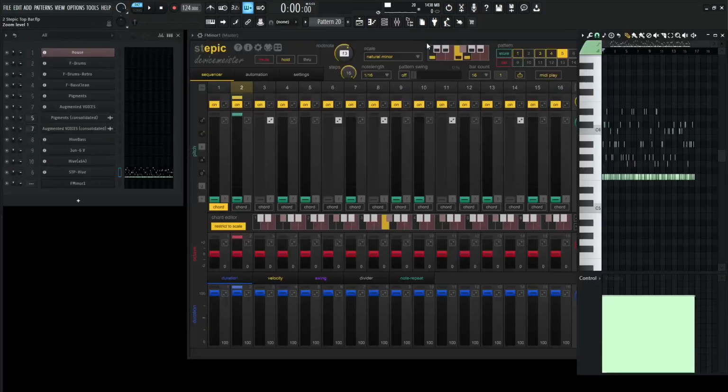So hopefully you're starting to understand how cool this feature really is. You could even load up Stepic, not even intending to use it as a sequencer, so to speak. You could load it up and say, I need 4 bars of a melody in G harmonic minor in 8th notes. Boom, it's done. You can export that as many bars as you'd like. Maybe you need 2 bars of a melody in D Lydian with a few random notes in 16th notes. Boom, you could do that as well. So hopefully you really understand the power of Stepic now. It's really, really cool, the things that you can do.